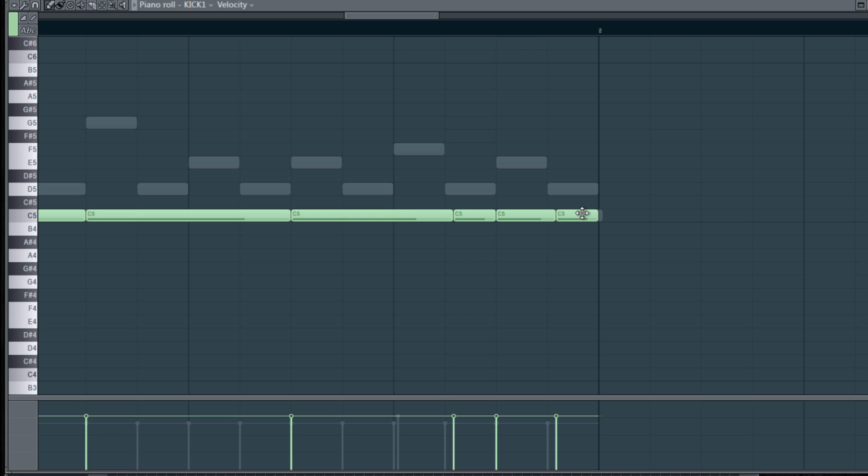We just get rid of the last three notes and paint them in here, and also make them a bit more silent.